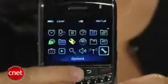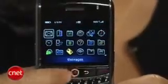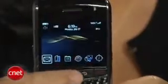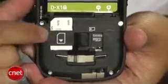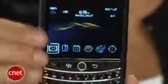Moving on to the features, the Tour will replace the BlackBerry 8830 World Edition, so it brings the operating system and other features up to speed, but it keeps the world roaming capabilities of the older phone. Sprint ships the phone with a SIM card, so when you're traveling overseas, it'll automatically switch over to the international GSM network, so you'll still be able to make calls and receive them as well. It also supports the 21 MHz UMTS HSDPA bands, which means you can get 3G data overseas. Meanwhile, when you're here in the States, the Tour will use Sprint's network just like usual.